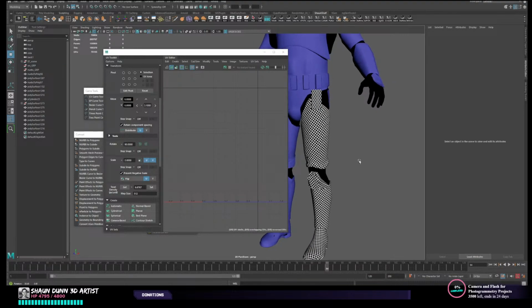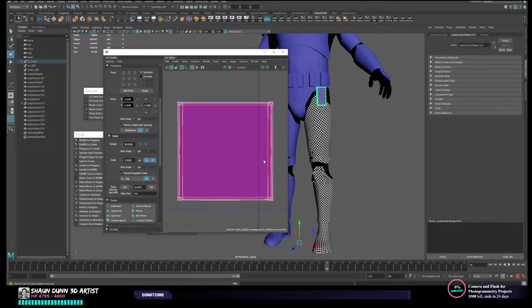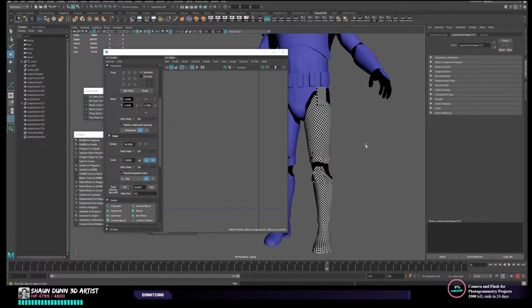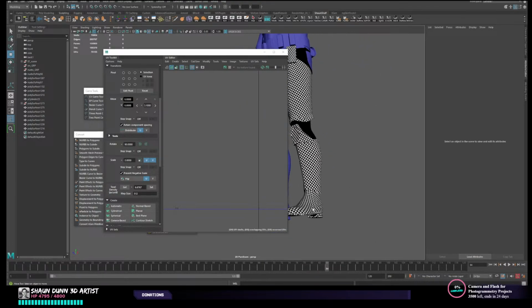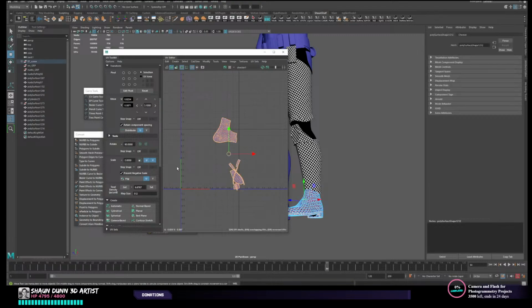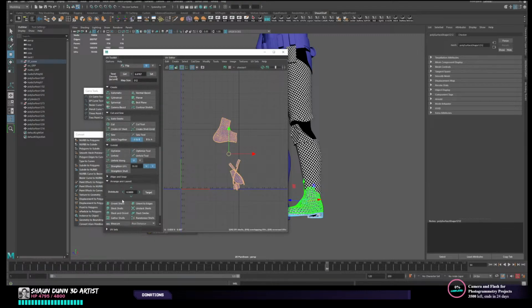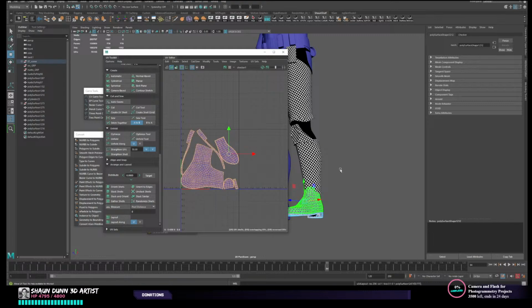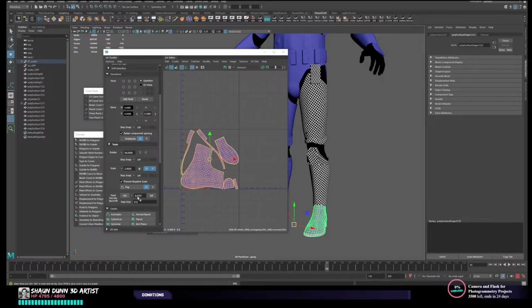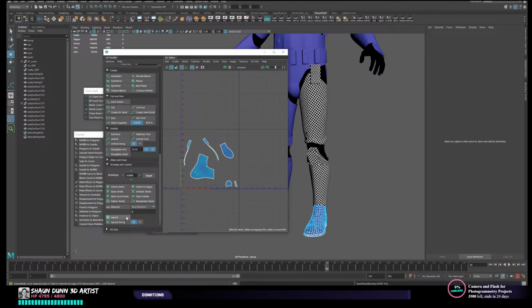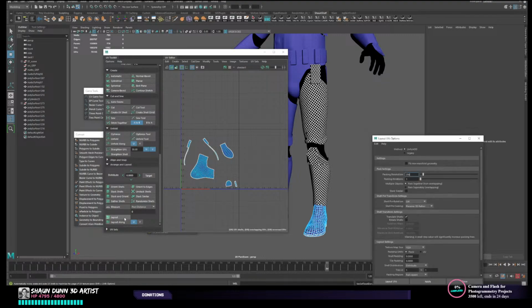Set. But some of these may not have proper UVs, like this one doesn't have proper UVs on it, so it's giving some weird results. But this one does have proper UVs, but see what happened? It totally made everything go everywhere. And you have to reorganize it, lay it out. And now that messed it up again. So I'm going to go back up and set. And you can actually go through, press shift and click, and hit layout.